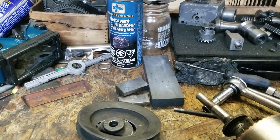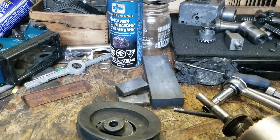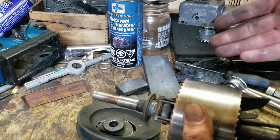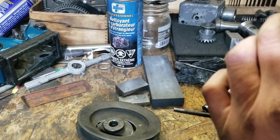I'm going to continue plugging away at this. I guess our gear cutting is on the back burner for the time being. It was howling a little bit too scarily, and I didn't want to bring it to the point where that motor just totally shit the bed. Because if that bearing went and this thing started banging around in there, that's not light. That's a heavy chunk of metal in there.